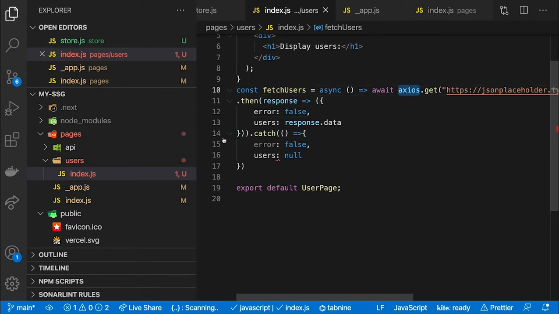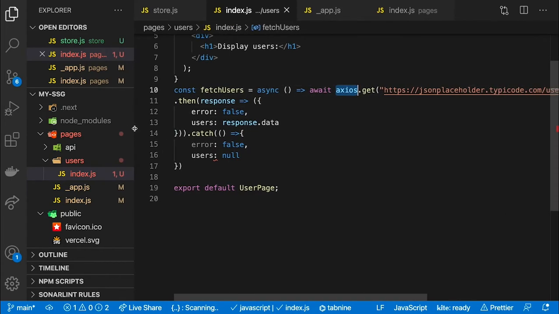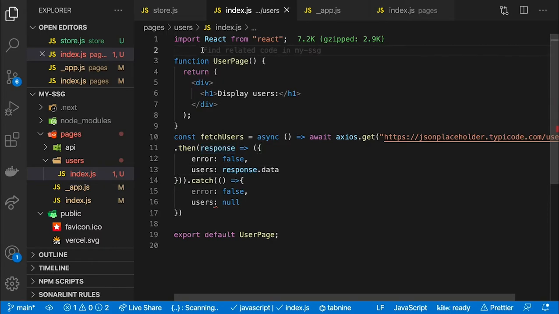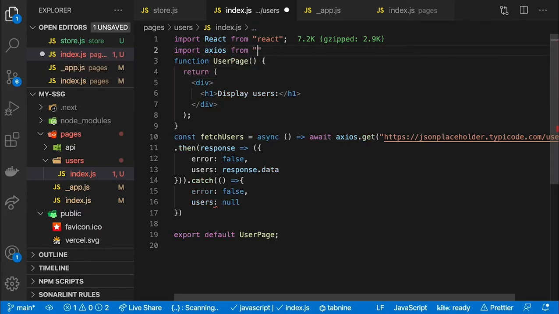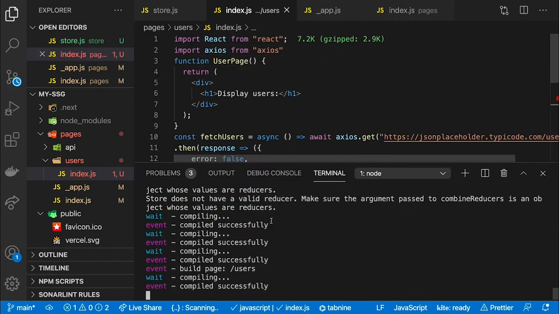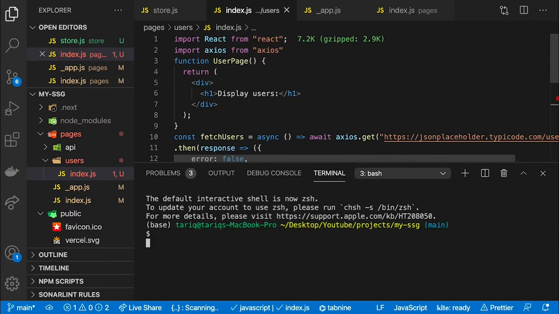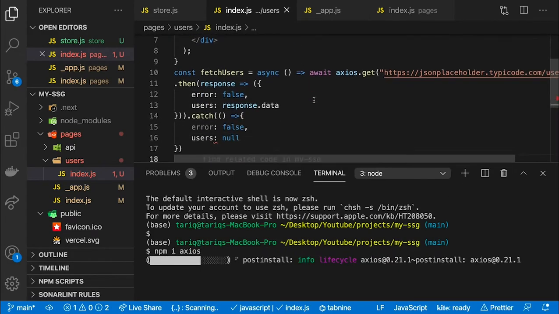Alright, so we have our fetch data. So I need to actually import this one from axios. So let's see. I'm gonna import axios from axios. Okay, I have to install the library. I like using axios because it's easier.